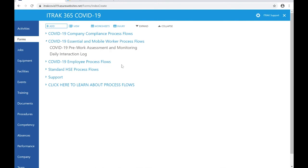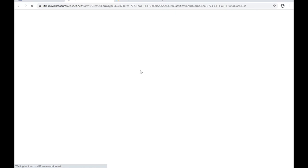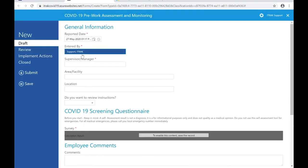Let's look at the pre-work assessment. This is for someone who has to go to work — you say you're authorized and need to do a self-assessment. This one was built for environments with secondary medical screening on site, like temperature checks, but if you don't have that you don't need to worry about it. I choose my classification — cleared for work — and click new form. I enter who I am, choose my supervisor manager David Garcia who gets notified, and add my location.